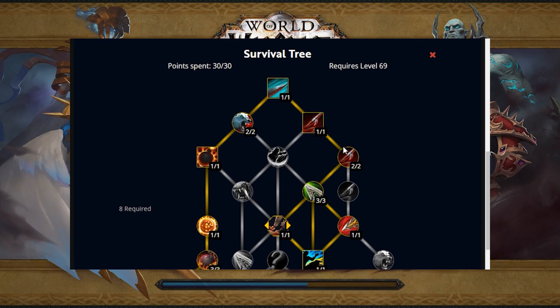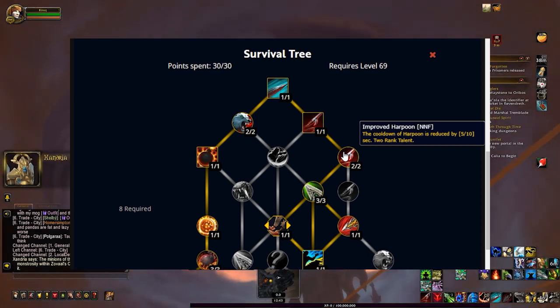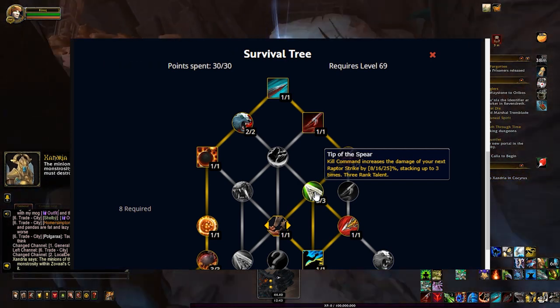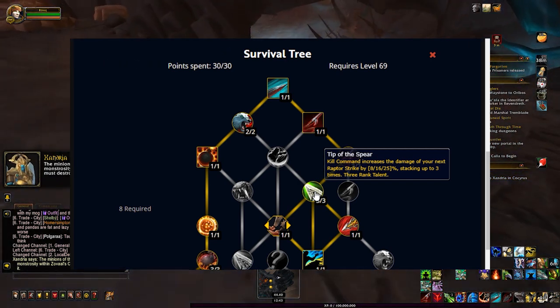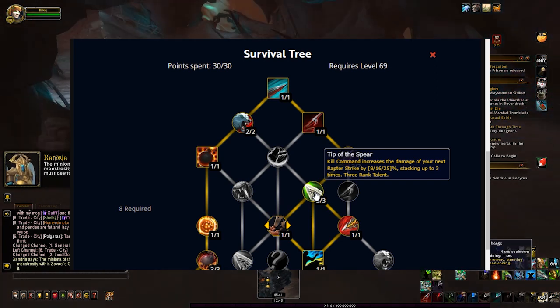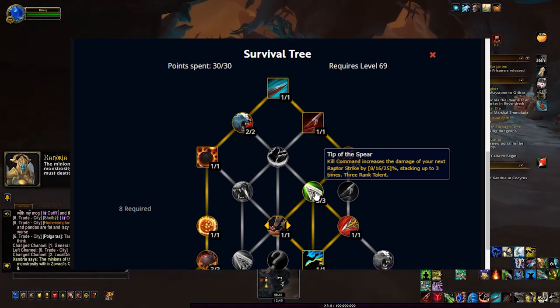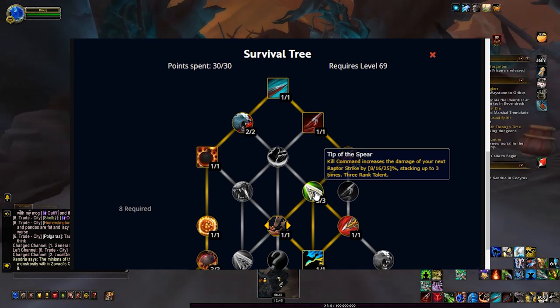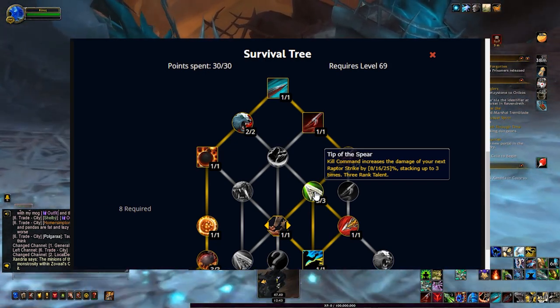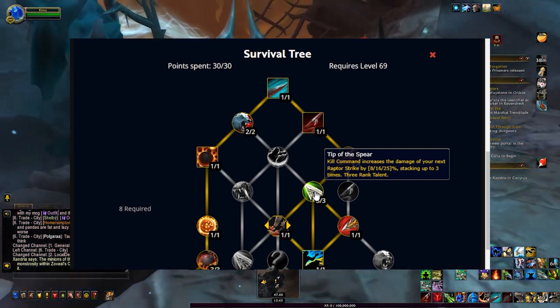And then we're going to be able to pick up this 2-point improved Harpoon. Just reduces the cooldown of Harpoon by 5 and then 10 seconds at the 2 ranks. Very useful to use it more often, and it will unlock for us Tip of the Spear, which makes our kill command increase the damage of our next Raptor Strike, or in our case, we're going to change that up to Mongoose Bite. I think that will affect Mongoose Bite, but it doesn't actually specify that here on Wildhead, so we'll see how that works, by 8, 16, and then 25% at that 3 rank.